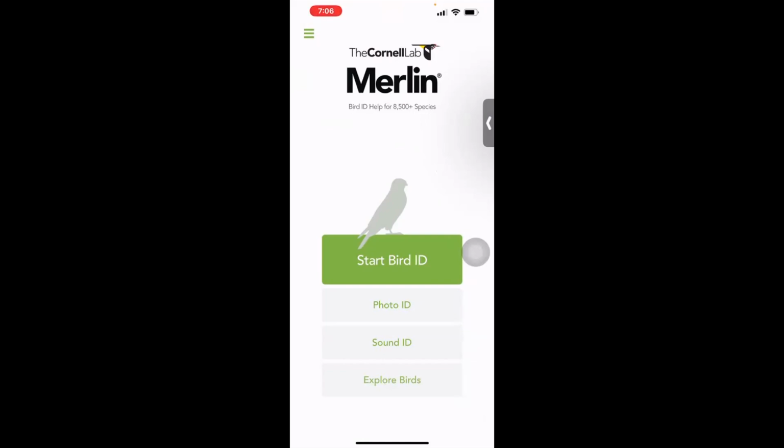All of the data and the smarts for Merlin actually come from the eBird database. All of our eBird checklists that we do, and all of those photos and recordings, and the number of birds that we see of each different species, all of that informs Merlin about what bird you might be seeing at a particular time and location, and what the likelihood of seeing that bird is.